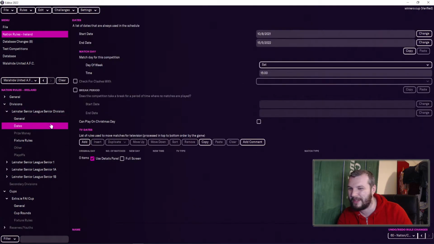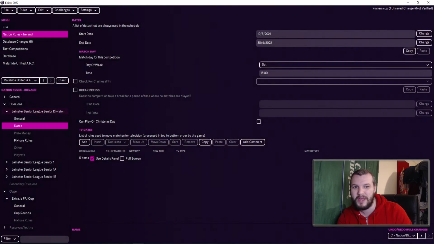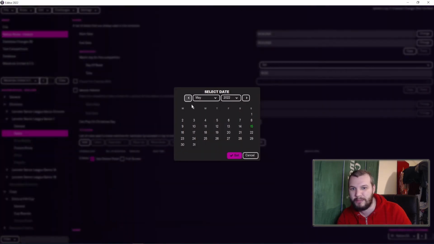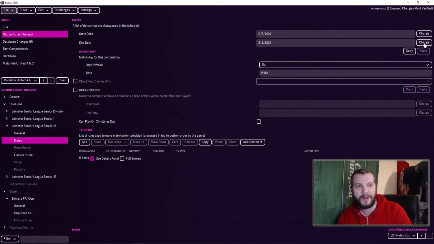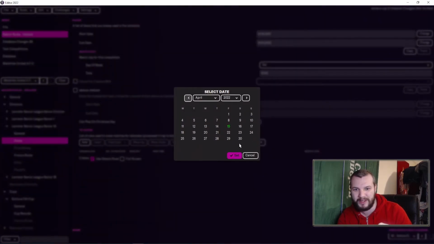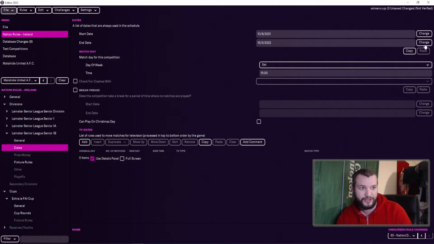Come over here, dates, and we'll have this finish at the end of April. Small little things like this are perfect, and it's why you do small changes, so that as you see the errors start to pop up, you can identify exactly what it is without having to trace through your memory banks, figuring, okay, what did I change? Did I do this? I added these different leagues. I've this competition. It's small changes at a time. That way you can test the effects of those changes.